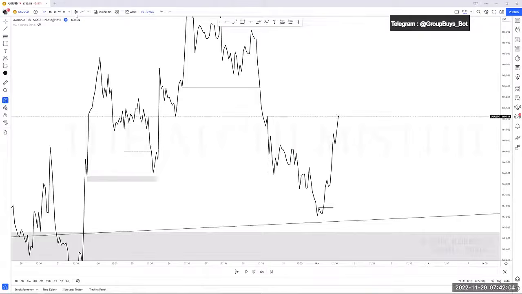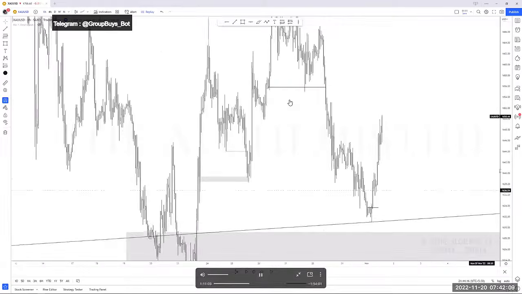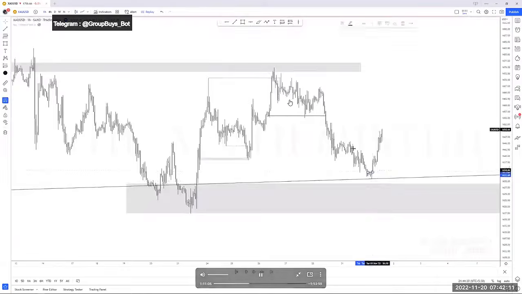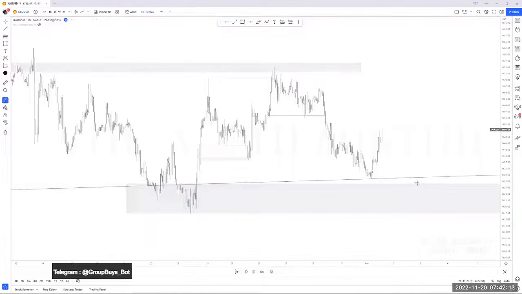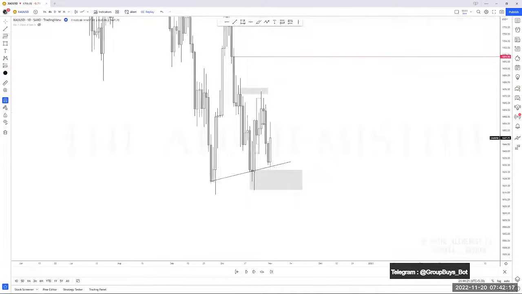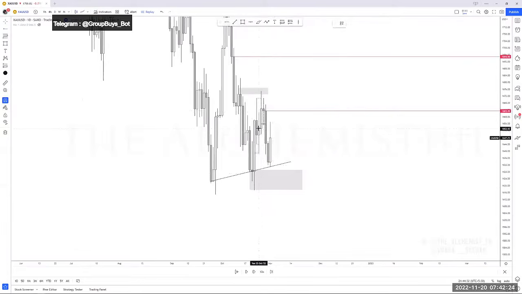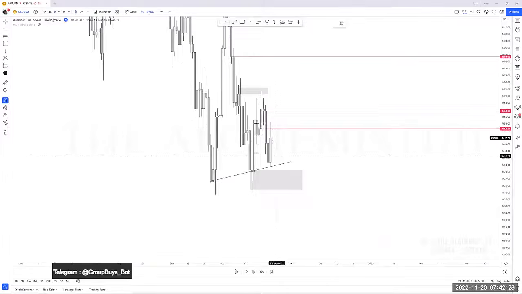Breakout after tapping into the zone. Can you see that? Tapped, breakout. Which means once again a daily to daily is in play. Where's your next daily zone? If you take a buy here, where are your next daily zones? We have zones up here, and even in here we had a zone. What is that? The open close levels, and even these areas.